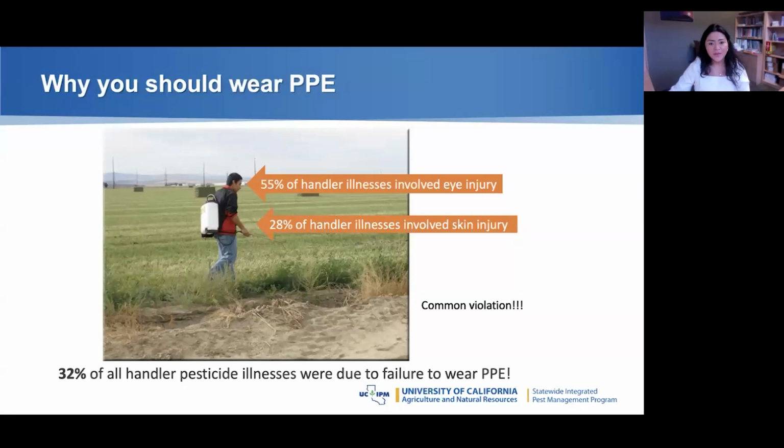It's also known that failure to wear the correct PPE is a very common violation. People tend to get annoyed for having to wear an extra set of things, especially in a work setting, or if it's a really hot day, they'd rather not have extra things on their body. But as we know now, these are actual hazards and risks that happen, and it's not just something based on theory, but it's actually based on actual events. So people should be wearing their PPE.